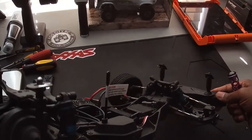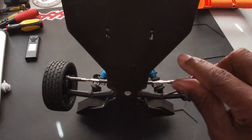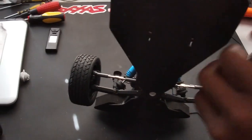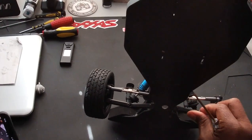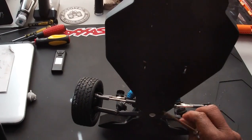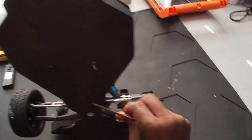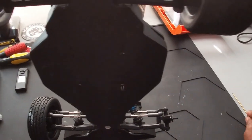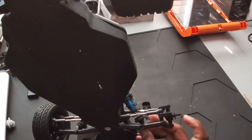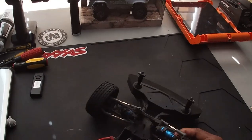What's up YouTube, it's your boy Coach DRC and today we are working on the SR10, the Associated oval car. I've made some slight changes based off of my first run at the track. I moved the left side shocks to the inside position, which is something I was told to do. Now I'm going to do an oil change in the shocks — going heavier in the front and lighter in the rear, which should help the car in the corners.